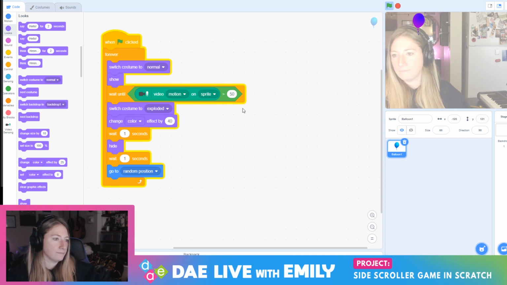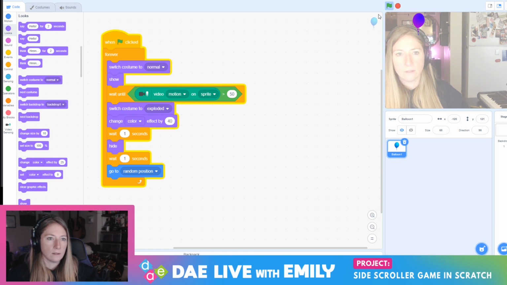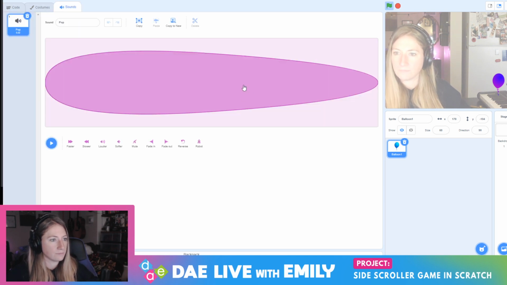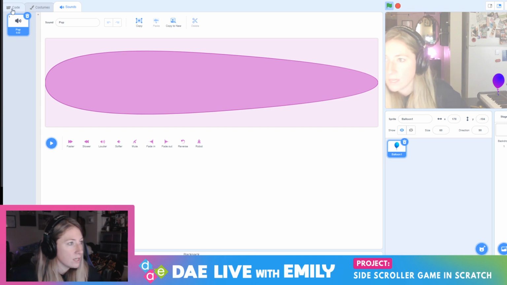So, okay. Let me remember what I was doing here. Yes, making sound effects. Upper left corner, click the tab by the costumes that says sounds. And we have this nice waveform. Ooh. So it already has its own sound effect, but I could make a new sound effect.